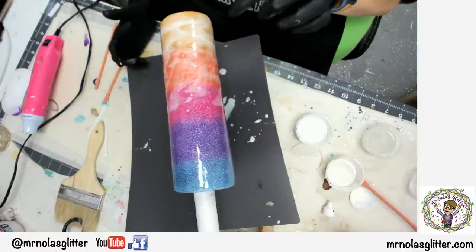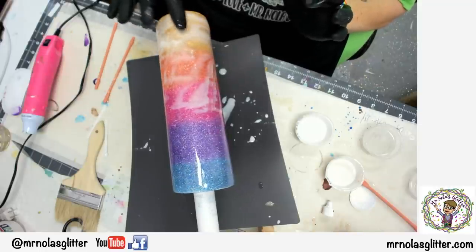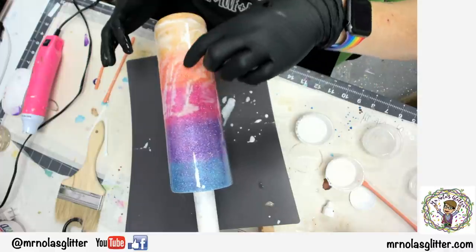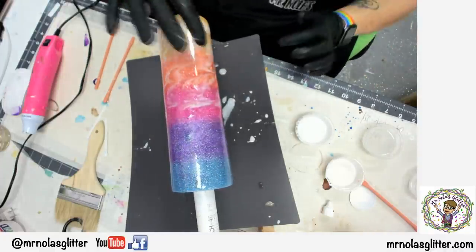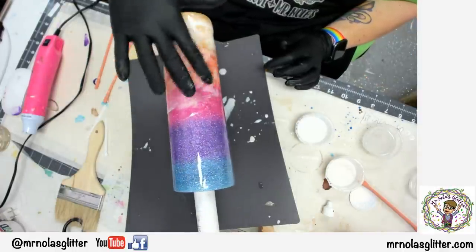Yeah, so if you can see, on the top, it's kind of creating these cool little voids. See where you can see it laying on top? So it's kind of creating little water rivers, or I call it a void or a cell or something like that.